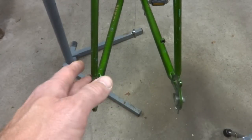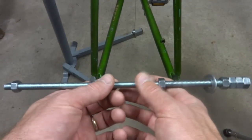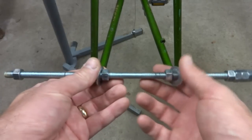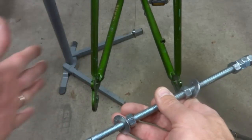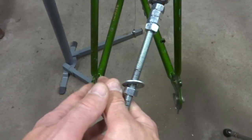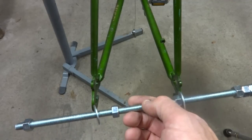Now, you might be wondering why I use a 2x4 to spread the chain stays when in a previous video I used a threaded rod. I actually like the threaded rod better. It spreads both sides at the same time relatively evenly, and I think it's a little cleaner method. But the 2x4 method allows you to spread one side at a time, and in the case of this frame, the chain stays were uneven to begin with. This frame wasn't straight. So I was able to move the one side out, and the other side was already about where it should be, and so that's why I used that method instead.